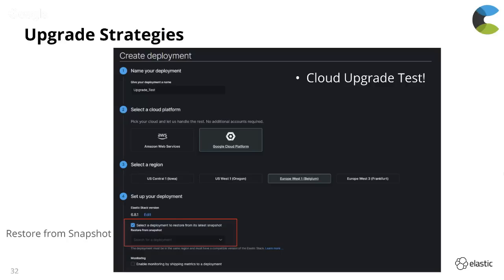So if you take a snapshot, you have the backup, which is recommended, but then restore your cluster from this snapshot. And this way, you have all of your data. It's backed up, and now you can restore that into a cluster that meets the version that you're currently on, go through the upgrade assistant on the side and see what needs to be done. And if you upgrade and it happens to fail or there are issues, at least this is just another environment and not your production environment. So you can spend some time figuring out what was going on.